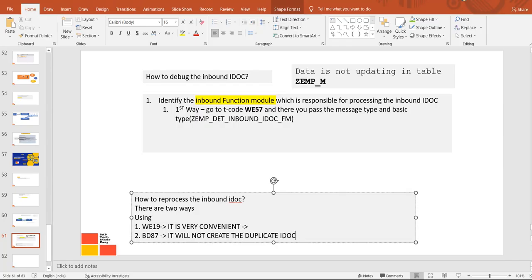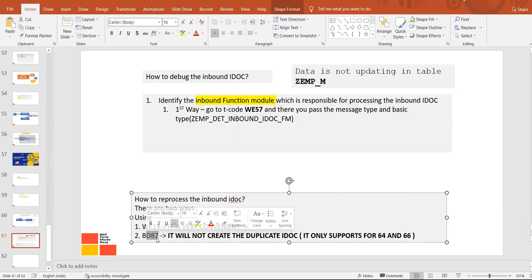This is good from this point, but it is not that convenient actually. Why? Because it only supports 64 and 66 status. So if your IDOC status is 64 or 66, then only it's going to work. With WE19, you don't have to worry, whatever the status, it's going to reprocess. The only drawback is that it will create a duplicate IDOC.